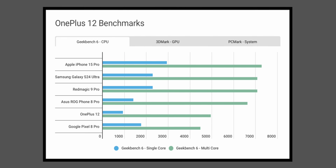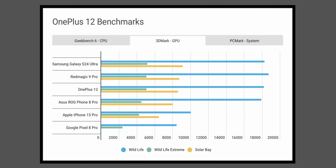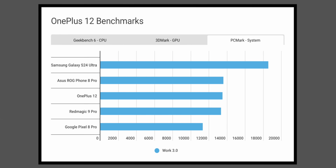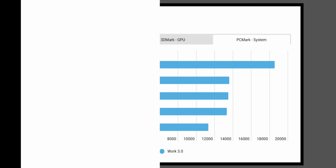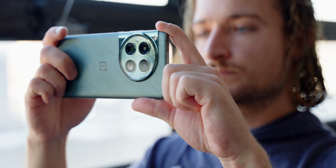I put the OnePlus 12 through a graphically intensive gauntlet of 3D Mark tests for everything from ray tracing to sustained performance under stress. It breezed through them with hardly a second thought. I figured the OnePlus 12 would get uncomfortably warm in the hand during latter runs of its stress test, like most thin and light flagships tend to do, but it did nothing of the sort. Outside of the benchmarking arena, the OnePlus 12 just kept ticking.